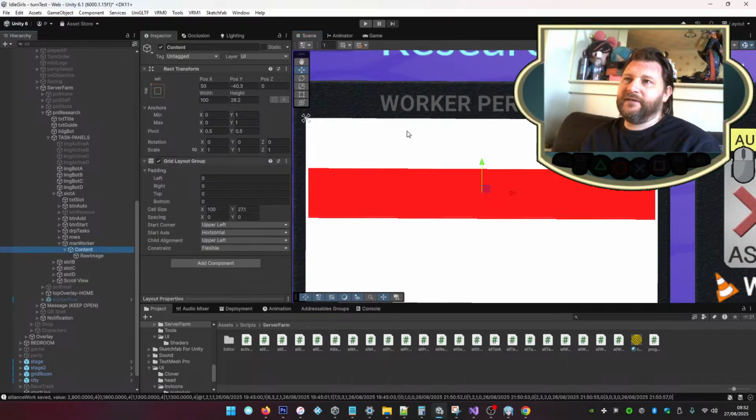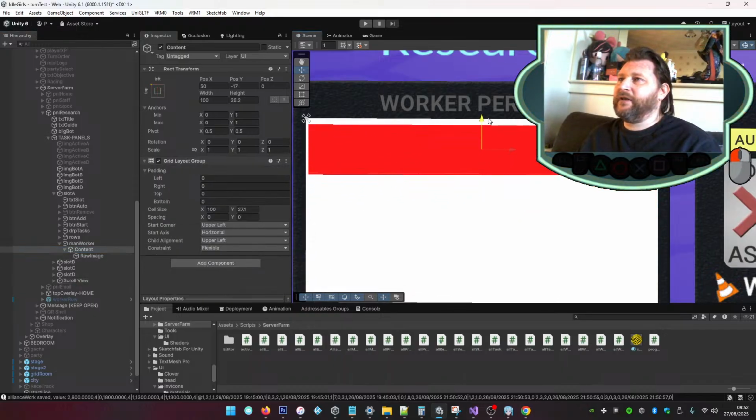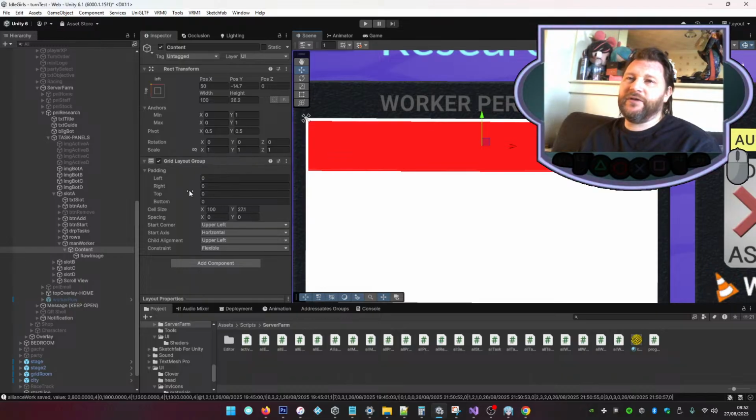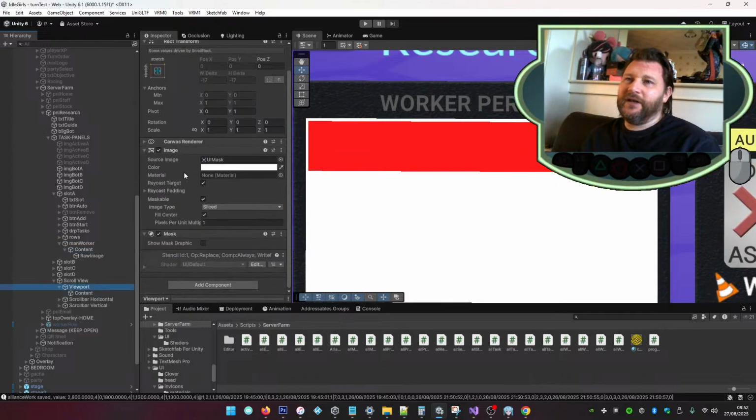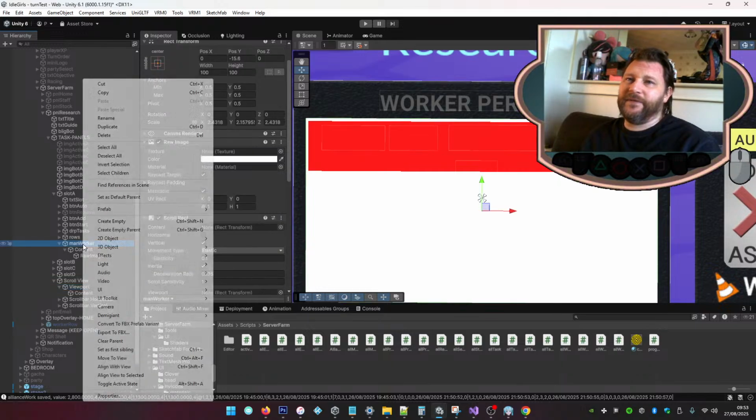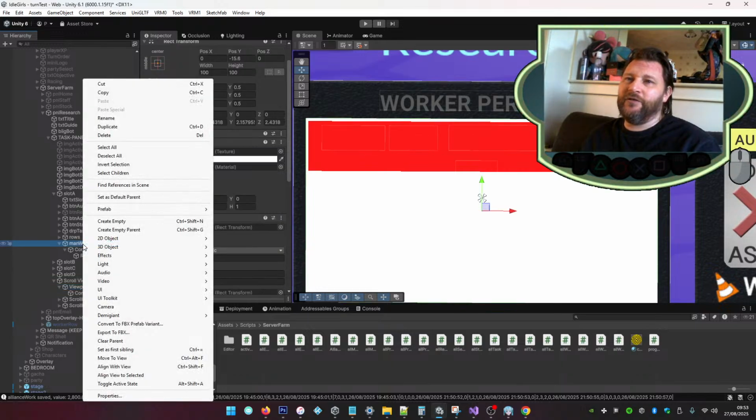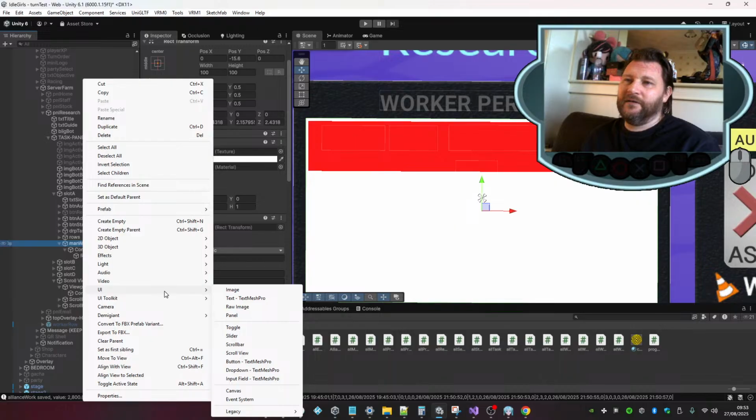Okay, so we also have a... Oh, we also need a viewport, don't we? We need a viewport first. Oh god, I hate this. Okay, what does a viewport consist of? An image and a mask. Okay, so we want a new UI. You can't add a viewport on its own.